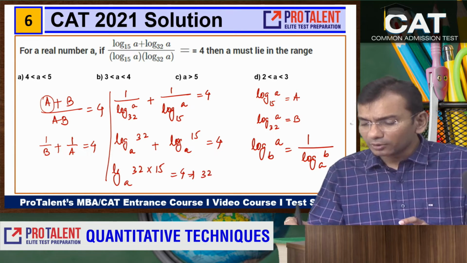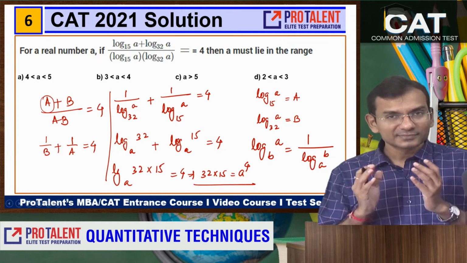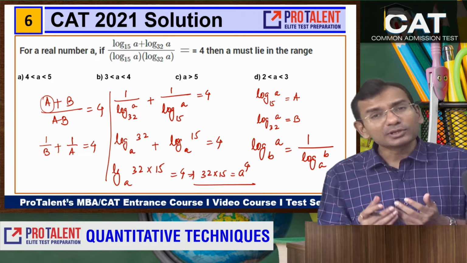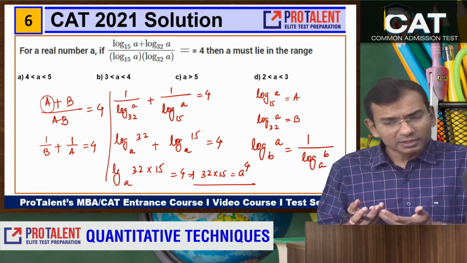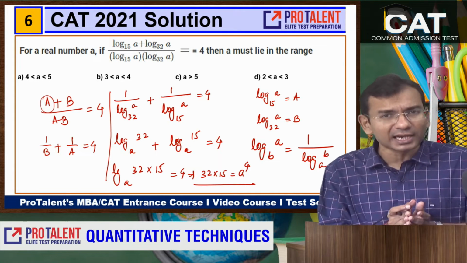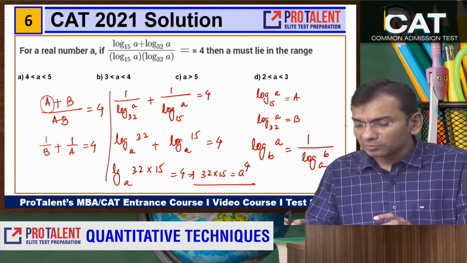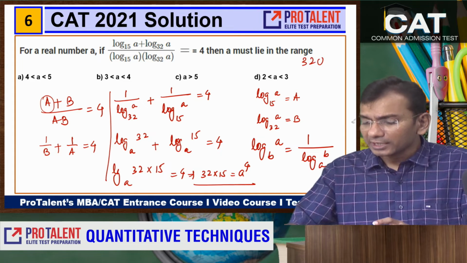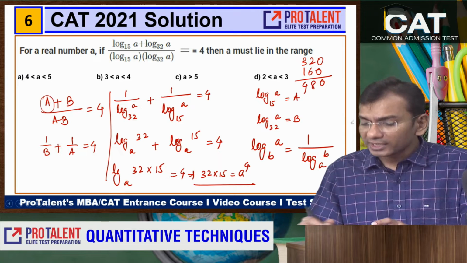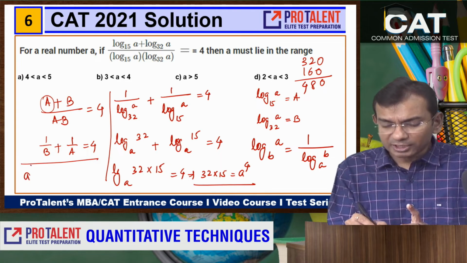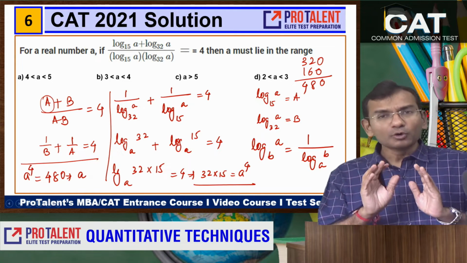So that means 32 into 15 is equal to a to the power 4. Now this is easy. ठीक है, क्यों easy है? क्योंकि आप समझ सकते हैं कि यहाँ पे एक बेसिक लॉग का फंडा अप्लाई करना था. पावर 4 में जा रहा है तो उसका फोर्थ रूट निकालेंगे, 32 इंटू 15 करेंगे. So that will be, मेरे हिसाब से, reasonably possible. So 32 into 10 will be 320 and 32 into 5 would be इसका आधा, which is 160. So this is 480. So what I have to find out is a to the power 4 is equal to 480. What is a?